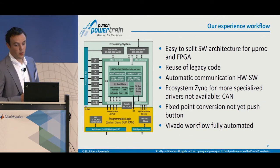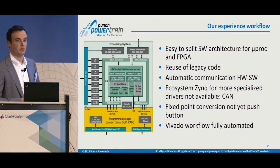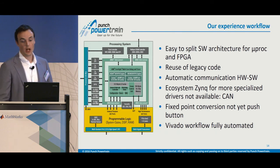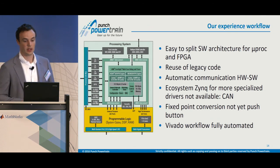The fixed point workflow, which I just told you about, is very straightforward, but it still does consume quite some time. I think you can compare it to the transformation we've seen in the way we program processors over the last 10 years. 10 years ago, it also took quite some time if you made embedded software to get all the data types correct. And these days, the processors just run in floating point. So you take your model, you compile it, and it works. I hope that within the next 10 years, we can see the same transition for FPGAs. We just work on the control strategy, and the compiler does the rest. But we're not there yet.